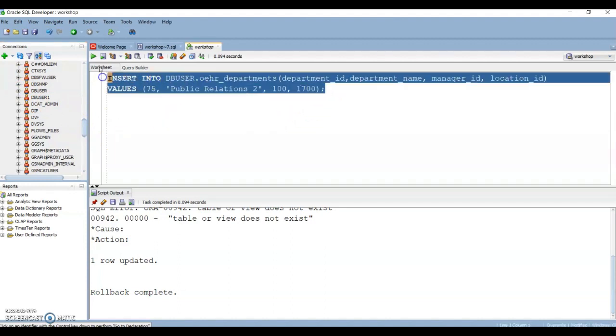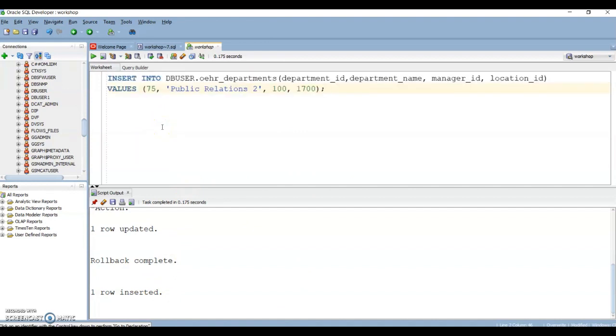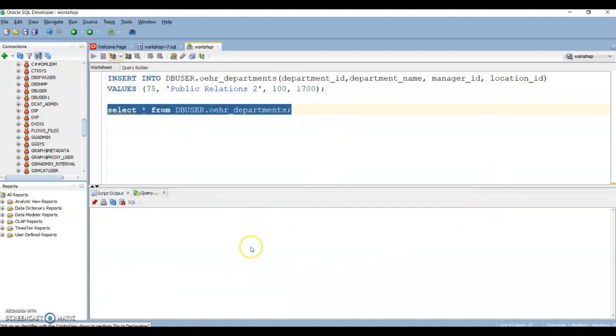So let's execute this. I hope it has got inserted. One row is inserted. Now if you issue a select statement, select star from DB user dot OEHR underscore departments, we have to see whether 75 is there.